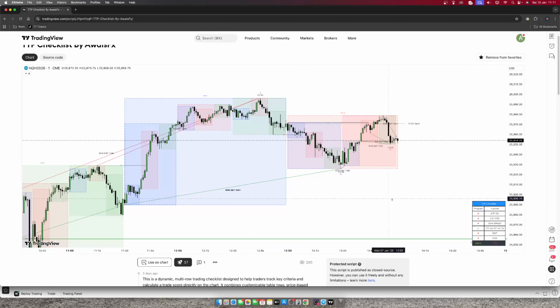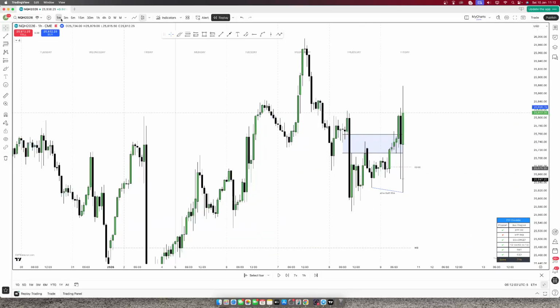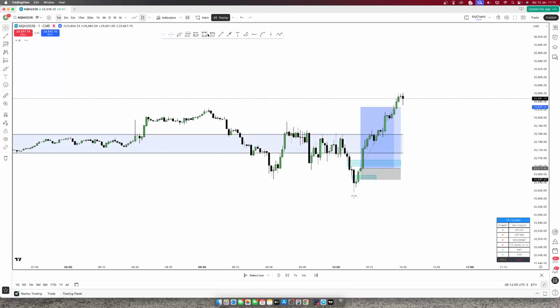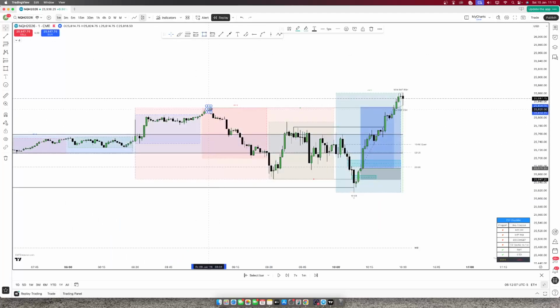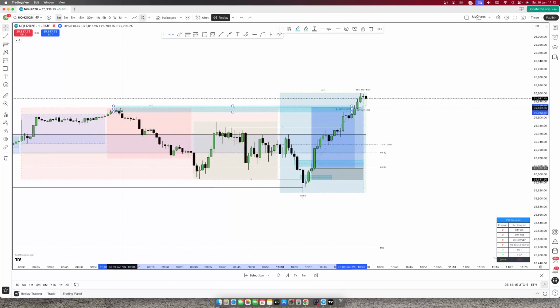If you guys know about market maker models, you know that your high time frame original consolidation will be, if we go back to that chart there, where you're looking to target for your trade. So for me, my high time frame original consolidation was above this high here, and I was anticipating for price to go back towards this high, which was the prior daily high over there. And if I go to the next one, obviously the higher time frame POI is essentially the point of interest that you've marked out for the day.